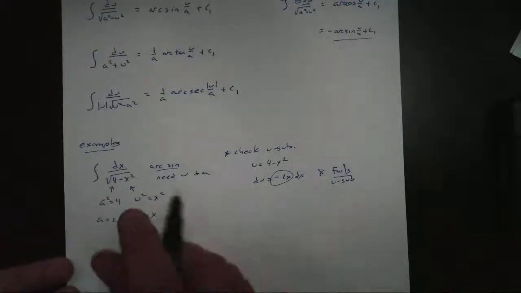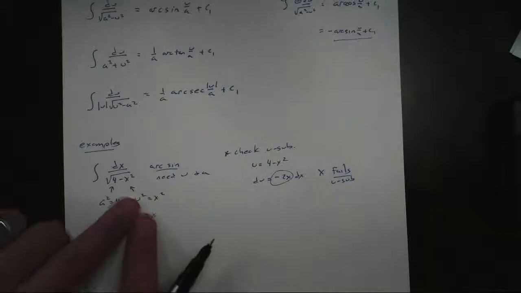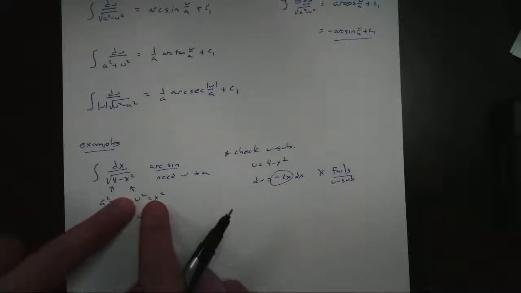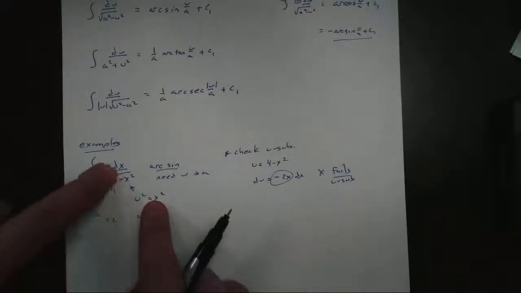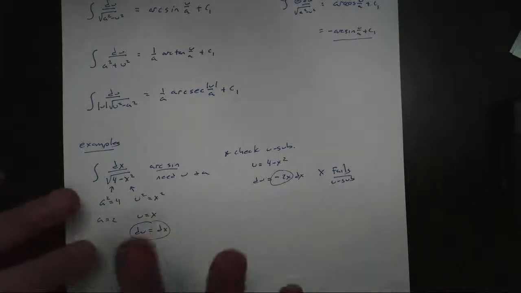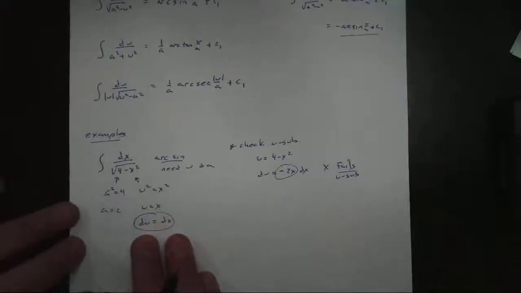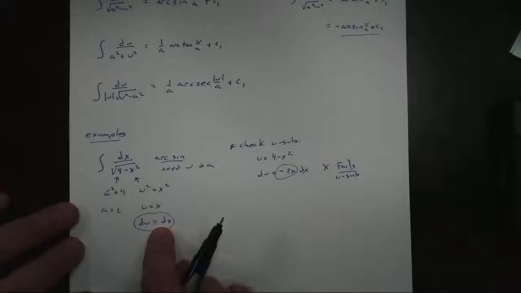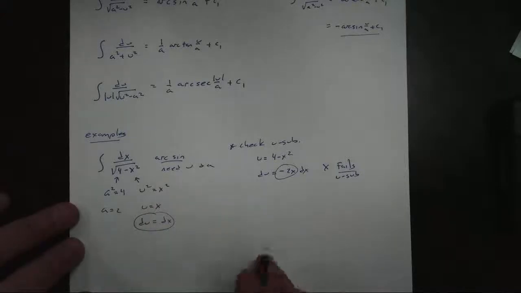Now, taking the derivative, I want to take the derivative because this is technically a u substitution. So we do want to replace anything with an x with u, even this dx. So this is du equals dx. It means nothing for us right now. We'll talk more about this later. Why this is more important for us later on. But right now, all I need to know is the formula.